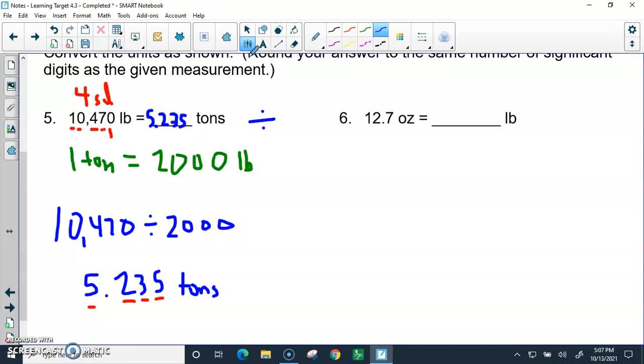Okay? Now, when you do this, here's what I want to see for your work, even if it's on a worksheet. I don't necessarily need to see your equivalent measurements here, but I do want to see whether you're multiplying or dividing, and what numbers you're multiplying or dividing. And then, of course, your answer, if it's written up in a blank, you already have your label. Make sure that answer is rounded to proper accuracy.